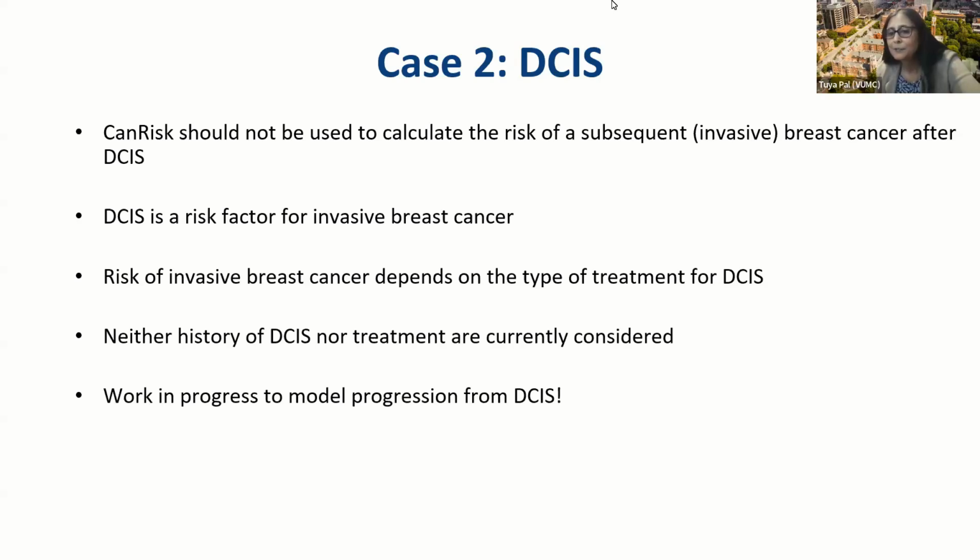Okay, and then here's another question. Should we not use CanRisk for a patient with LCIS and ALH, a history of both, and a CHEK2 mutation, a low risk mutation, with Tyrer-Cuzick about 60% and CanRisk about 25%? Yeah, again, that's not incorporated in the model, so in a way, it doesn't account for that. This is something that we would like to add, including history of those subtypes as well.